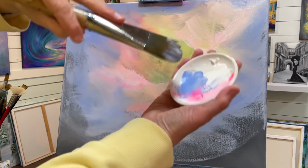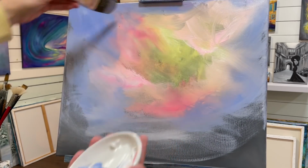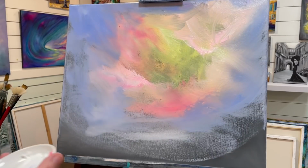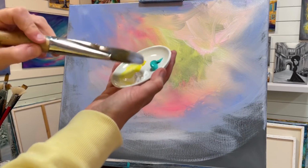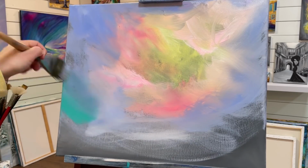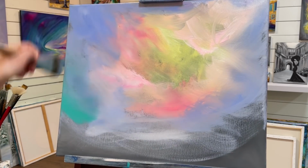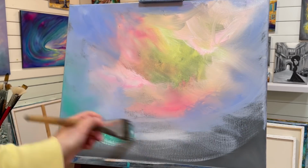And I just took a little bit of leftover blue and pink and just added it to the top here. Okay, I'm gonna take a little bit of turquoise. Still haven't washed my brush out. A little bit of white.